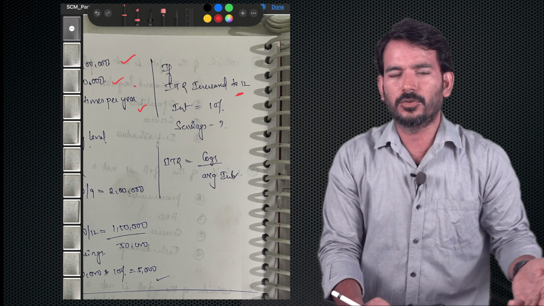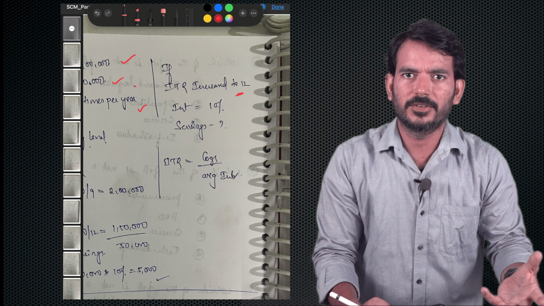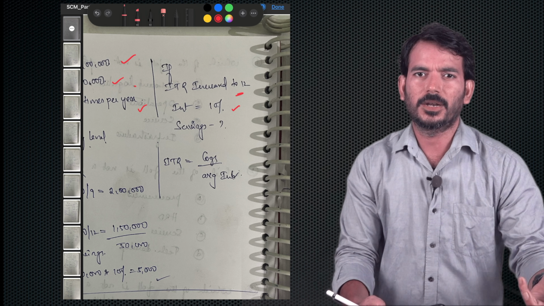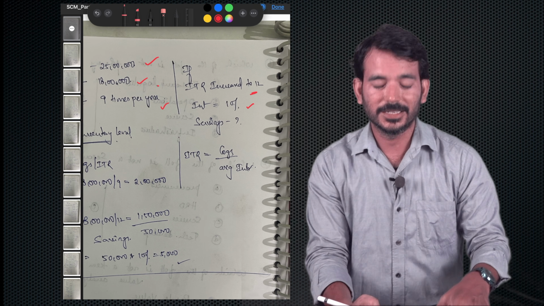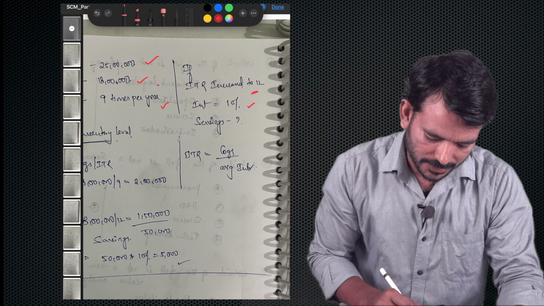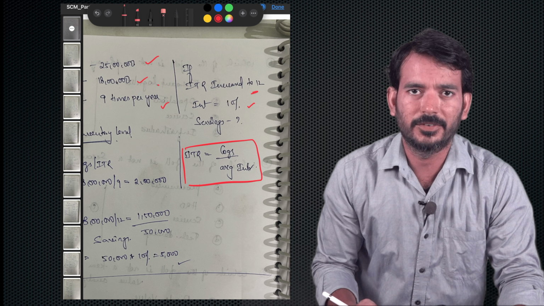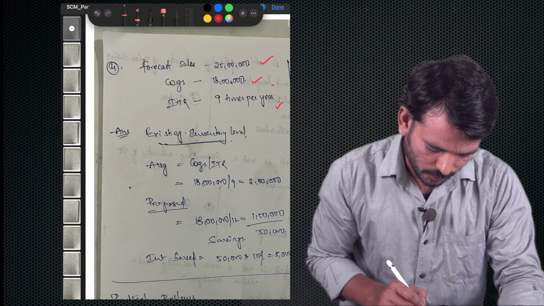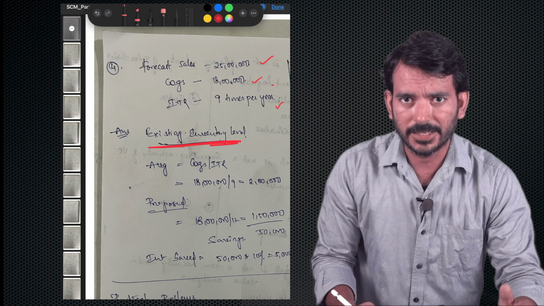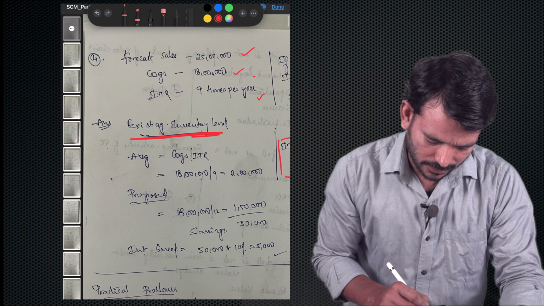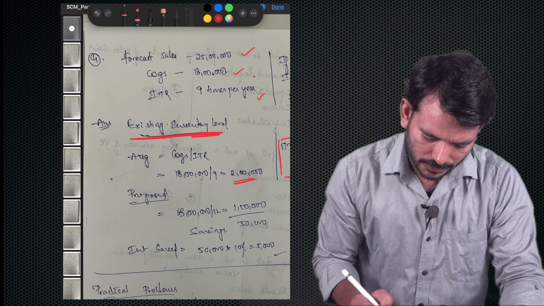When you are trying to increase, you have to make an additional investment, and the cost of investment is 10%. He's asking a very simple question, maybe it can come for 1 mark or 2 marks. What is the saving in that? We need to know one formula. The formula for the inventory turnover ratio is COGS divided by average inventory. So as per their existing inventory turnover ratio, the average inventory is 2 lakh.